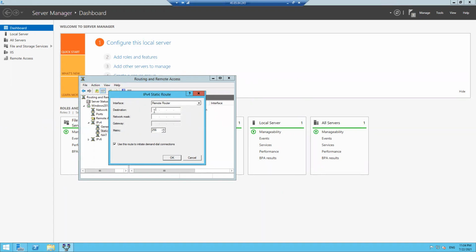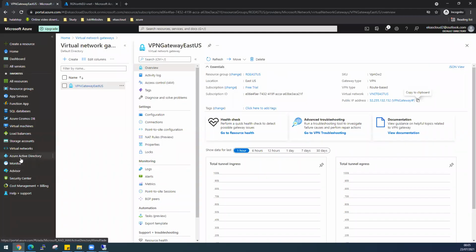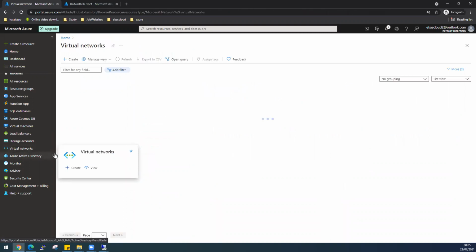And then in the destination address, we just put, okay, just gonna check. Okay, in our destination, we need to give the destination network address, which is our virtual network, which is our US one.